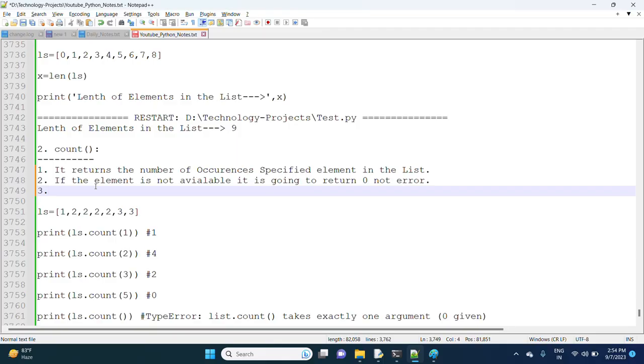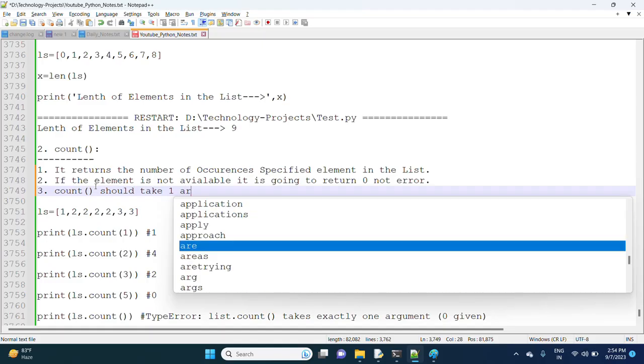Third, the count function must take one argument.